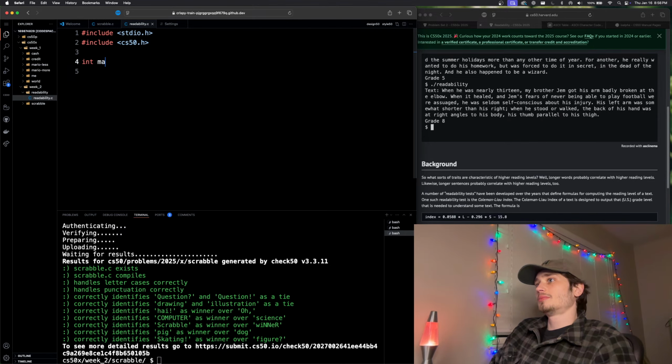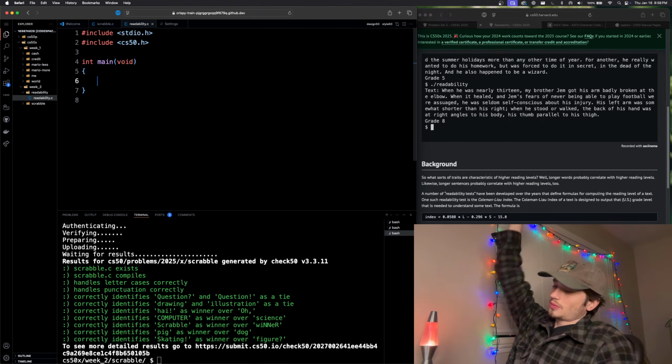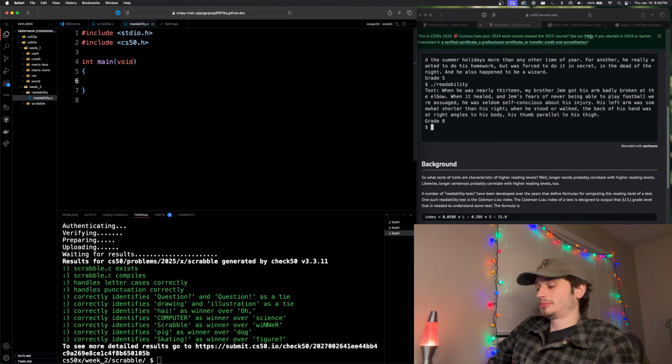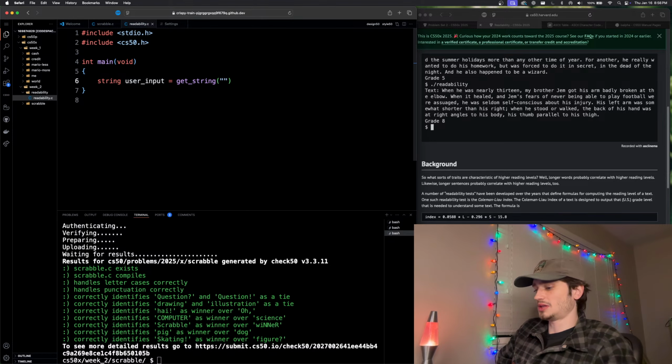So we have int main(void), right? We're going to get some user input here. So string user_input is equal to get_string, and the prompt will be "Text: ", like that, right?